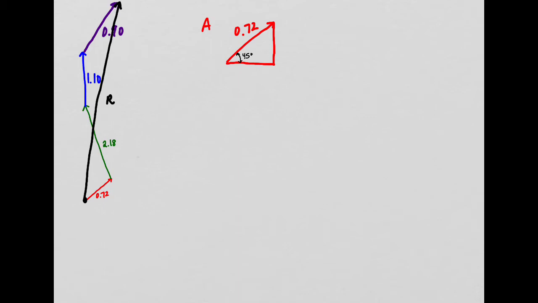How do I know that it's that angle that I'm talking about and not this angle? The way you can know which angle you're talking about is to think about the start of that vector. The start of this vector is down here, right, at the vector's tail. So the point that is the vector's tail is going to be the angle that we're talking about. I can't put the 45 degree angle up here, because this is the vector's head. I can only put my angle near the vector's tail, which is right here.